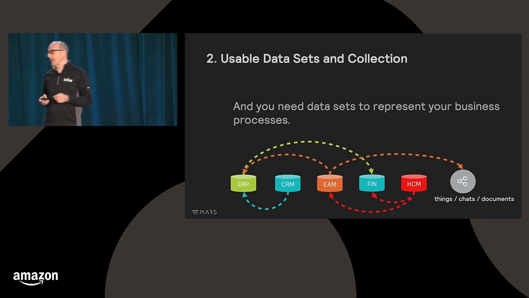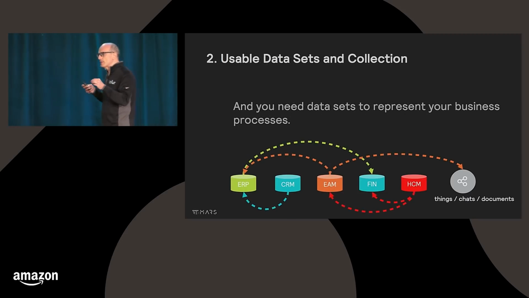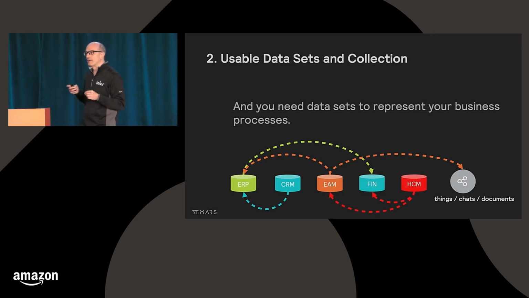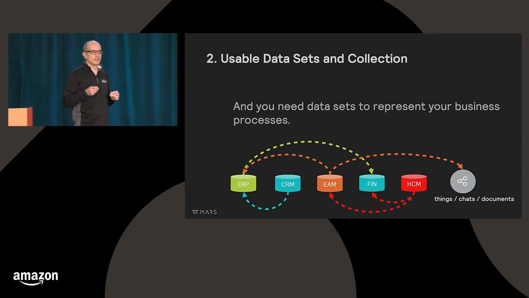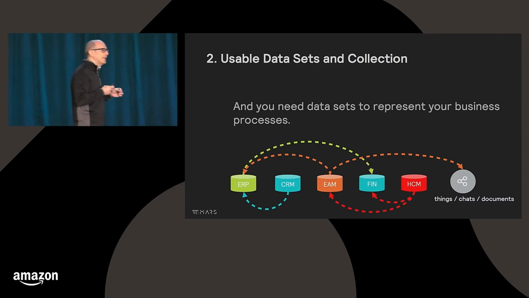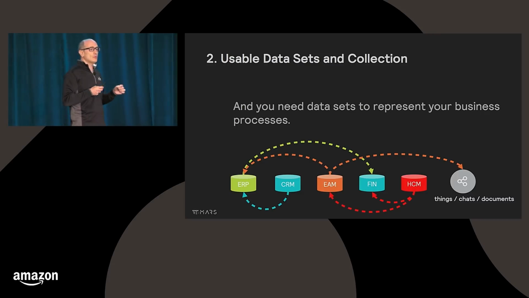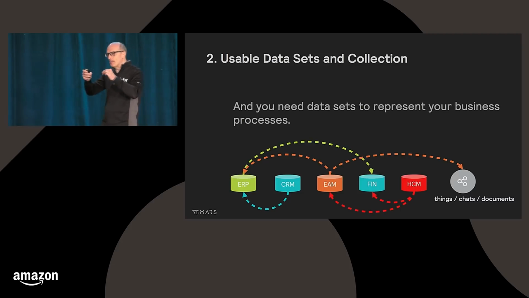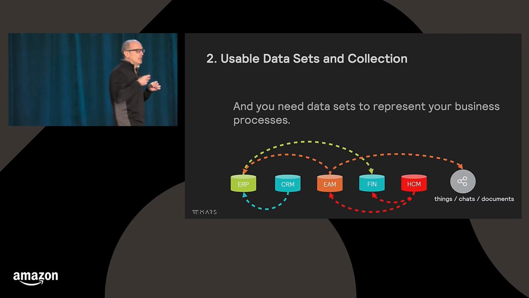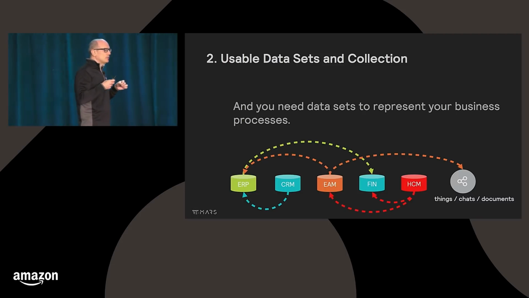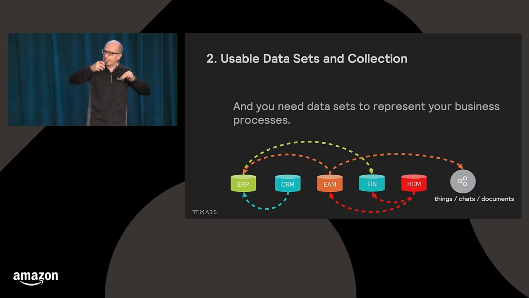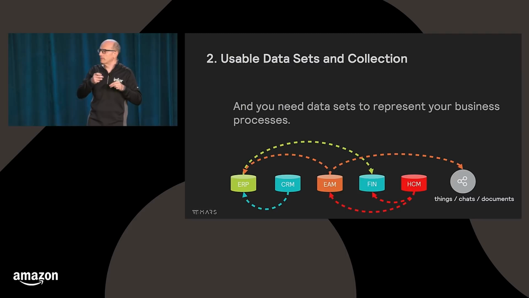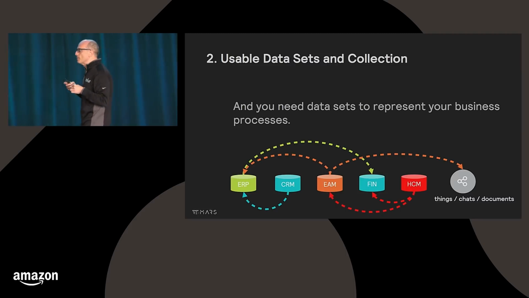The second is actually that all these systems that a customer may have represent a business process, like order to cash or procure to pay. And so if you want to do analysis and AI on those types of processes, actually these systems are interconnected. The data is interconnected. So when you apply AI to these systems, you have to also take care of this interconnection, right? Otherwise, your AI is not going to be smart.